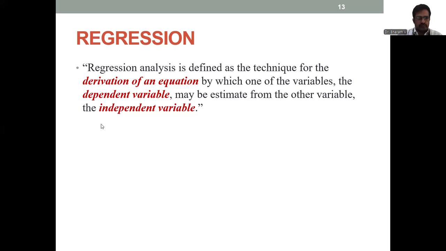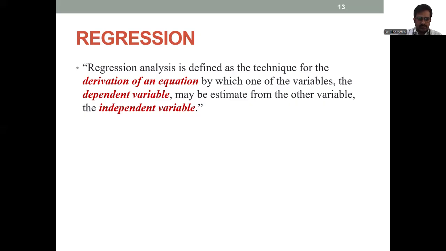First, regression analysis. Regression analysis is defined as a technique for derivation of an equation by which one variable, the dependent variable, may be estimated from another variable, that is the independent variable. In regression analysis, the main purpose is to identify the impact of two variables, that is, the impact of the independent variable on the dependent variable.